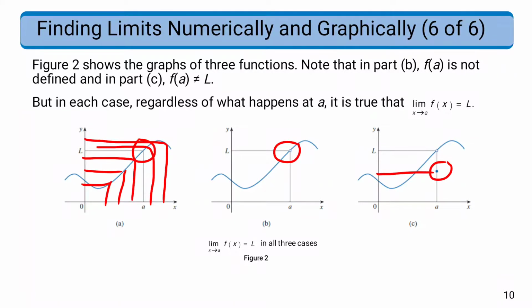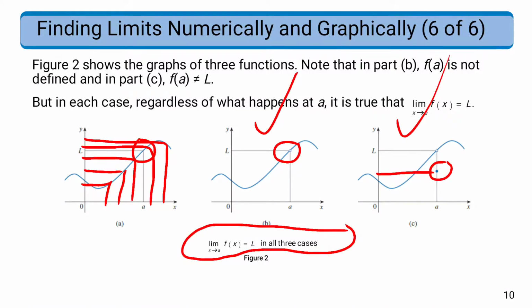You find that the value of the function approaches L also. So the same behavior will be observed if you try here, the second case, and then the third case. You will find that the behavior of the function as x approaches a gives one value, which is L. So we'll say in all the three cases the values of the function approach L as x approaches a.